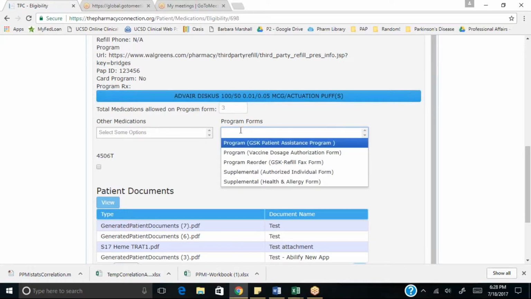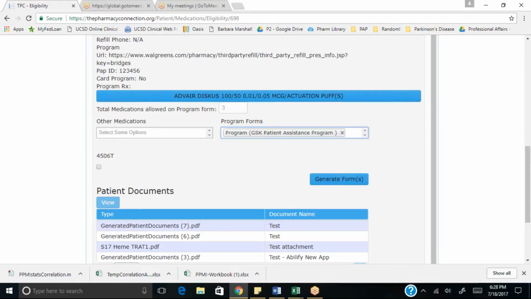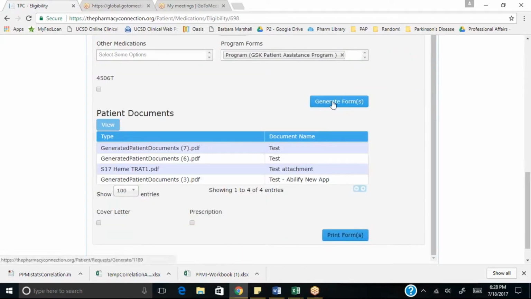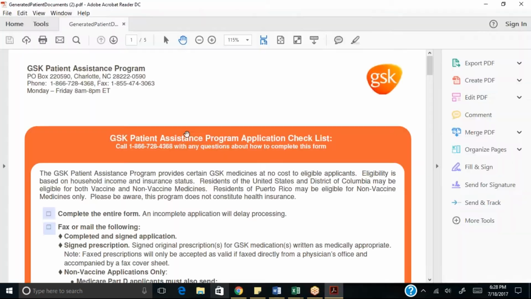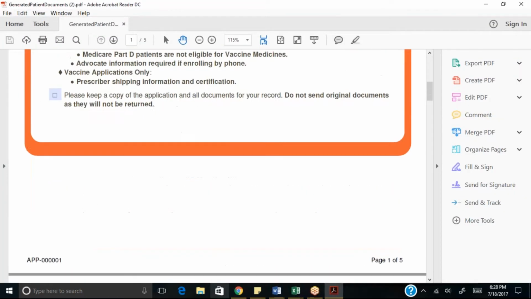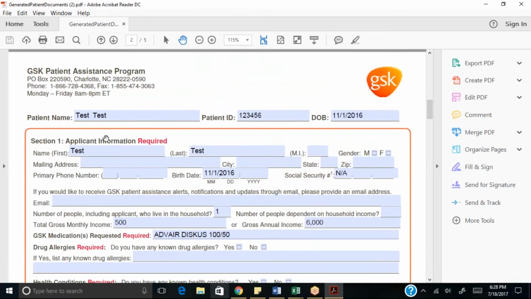And over here is where we select what form we need to use in order to order the medication. So I'm going to select the proper form, which is the patient assistance program. I'll select generate form, and it'll download a PDF file with all the information automatically populated.